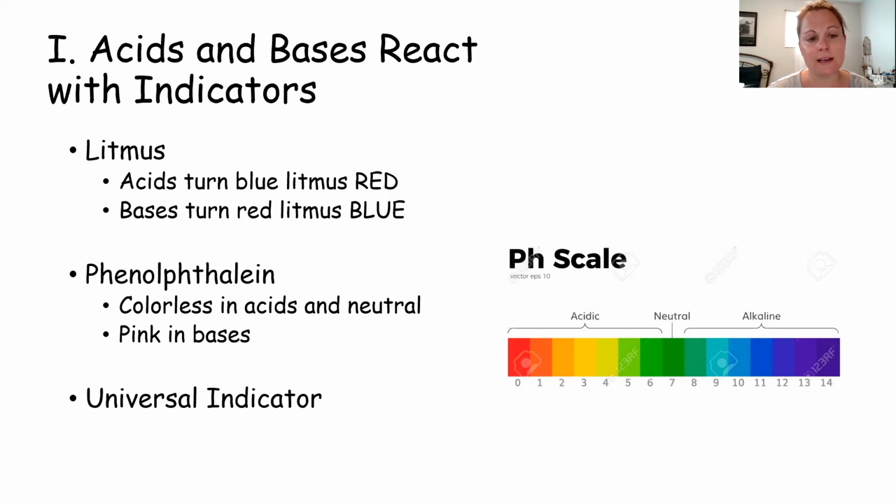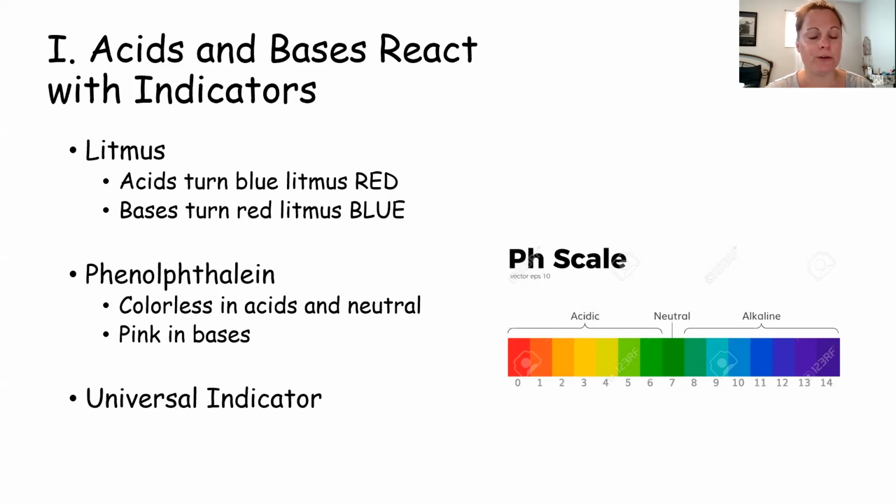When it comes to a second indicator, phenolphthalein, this is an indicator that we're going to use in a lot of lab procedures like a titration. Phenolphthalein is colorless until the pH gets to be about 8. What that means is that anything acidic or neutral is going to be colorless or clear, whereas anything above a pH of 8, so 8, 9, 10, 11, all the way through 14, pink indicates that a substance is a base. It has a high pH.